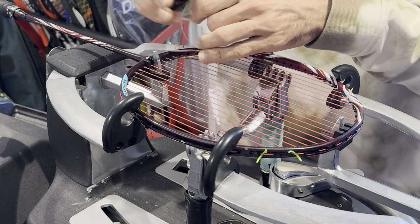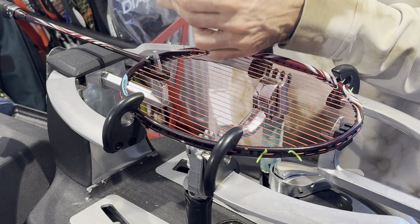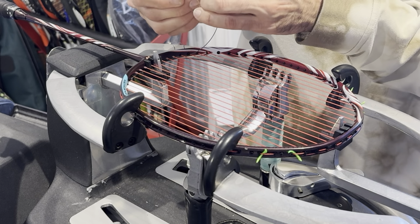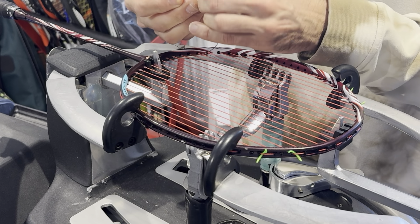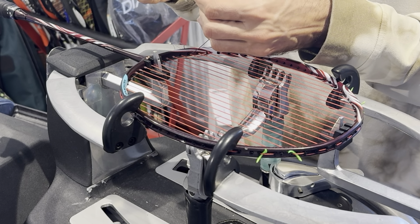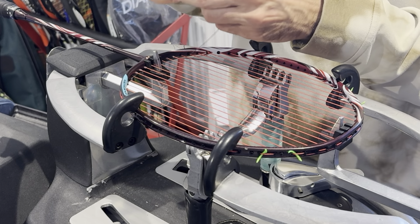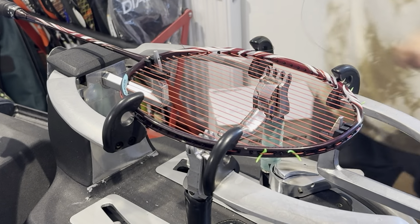Okay, so guys, when you're doing four knots, regardless of the type of string you're using, your starting knot on your first cross string needs to be tied on the outer part of your racket.